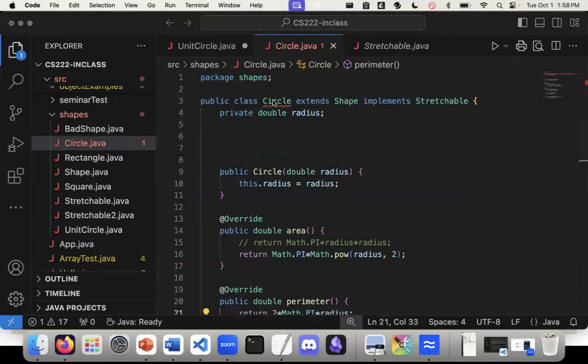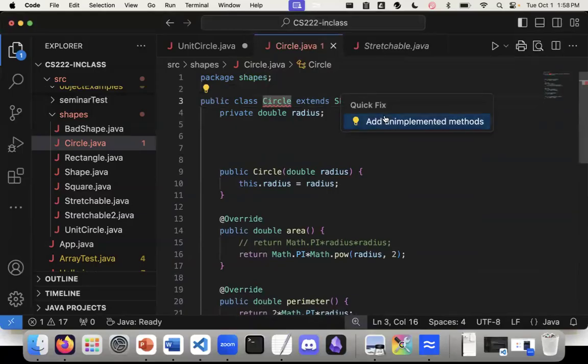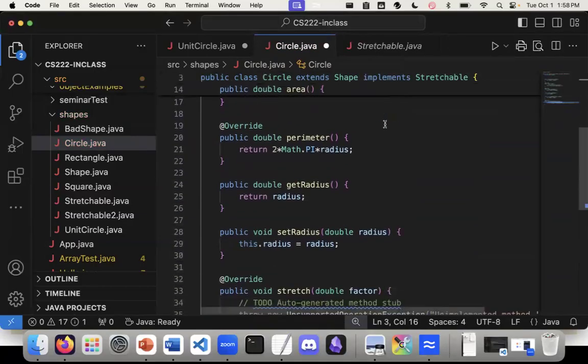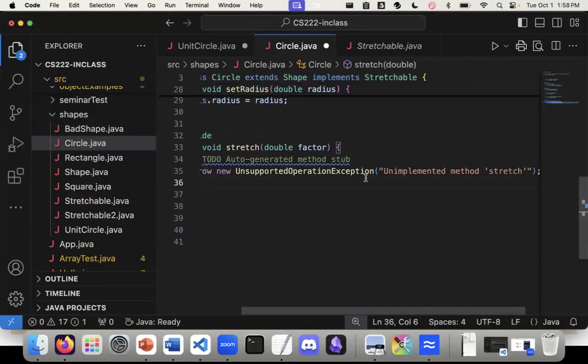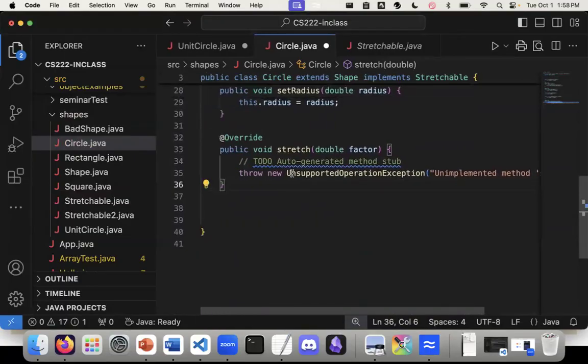Okay, so now when I say circle implements Stretchable, I have to use quick fix, add unimplemented methods. Then down at the bottom, I'm actually going to copy this because we're going to use it.